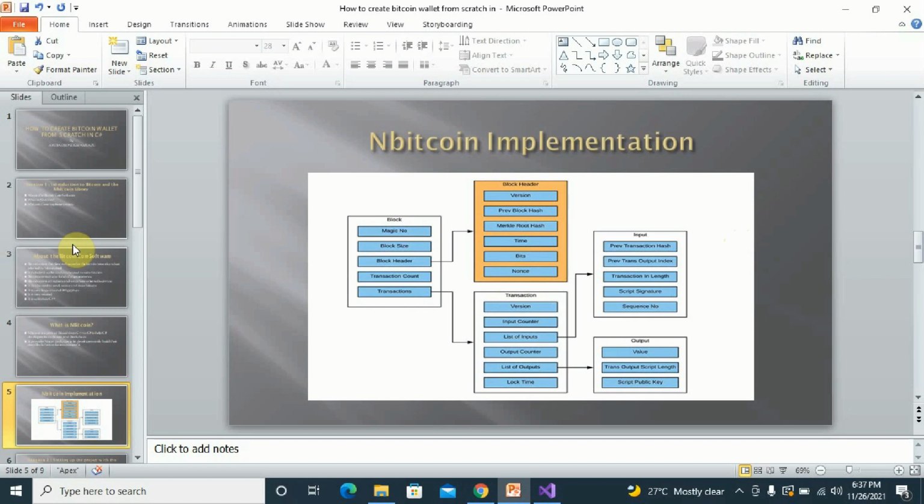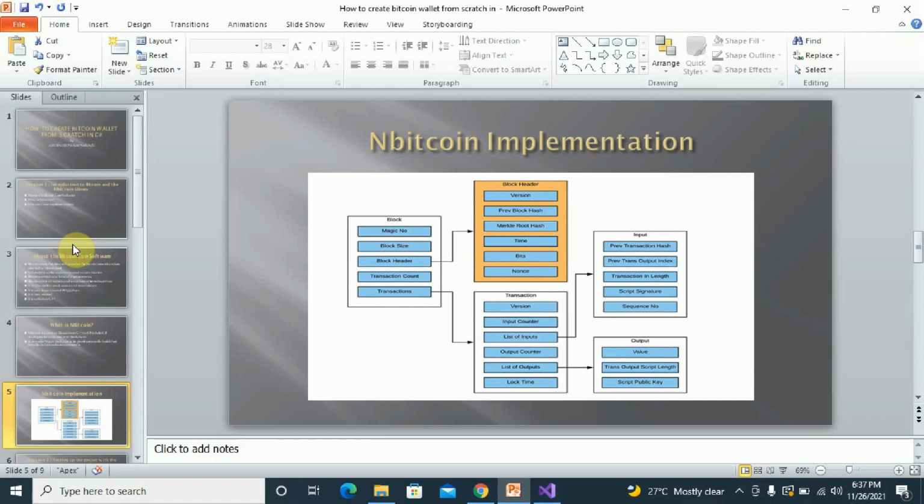And you have to understand that NBitcoin can also be used to create other kinds of cryptocurrencies, because basically cryptocurrencies like Litecoin are actually a fork of Bitcoin itself. So if you want to create something like Litecoin, or you want to create a new kind of coin that functions exactly like Bitcoin, then we can use the altcoin implementation of NBitcoin. I'm just going to show you what it's all about later in the next video.